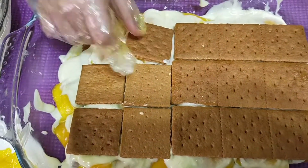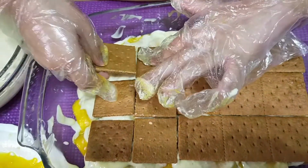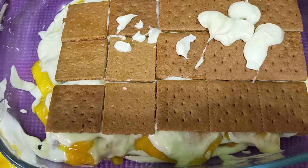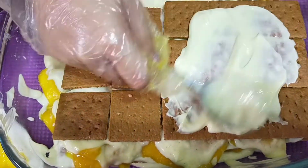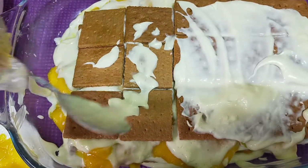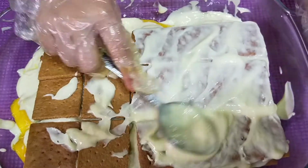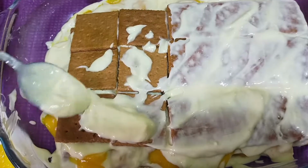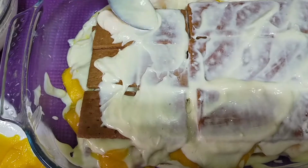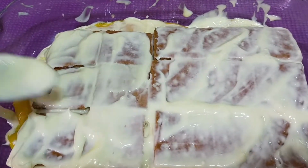So is this the last layer? Okay. This is the last layer because we don't have any more mangoes. You have your mango. There's no more mango.